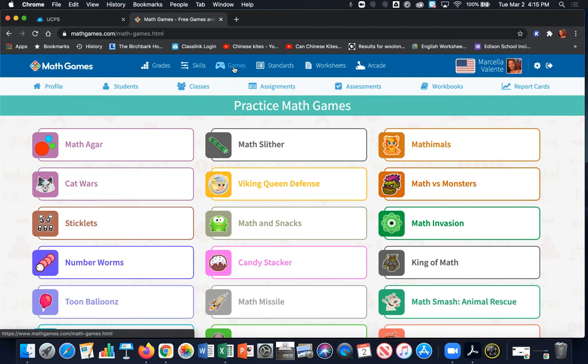Now, the way that mathgames.com works with this feature is basically you would tell your students what skill or possibly what game you would like them to work in to practice that skill. You actually do have a link that you can link back to the actual game that you would like them to practice their skill in, but that's specific to only the games feature, not the arcade.